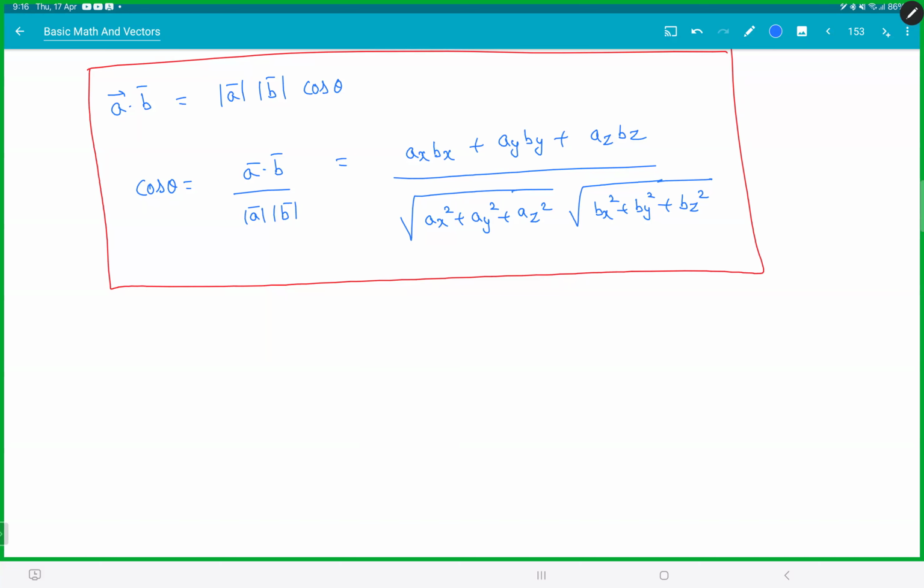Is this clear, everyone? I'll be sending you a sheet on vectors today. Next class, we'll wrap up the chapter. And then we are on a break for a week. Once we are back, we'll start off with calculus. Clear with this? Let's see some questions on this.